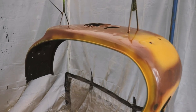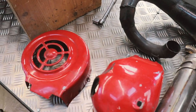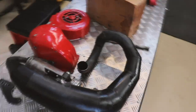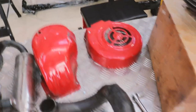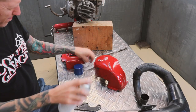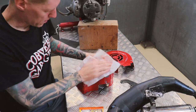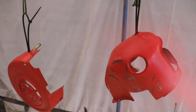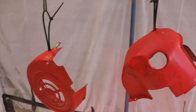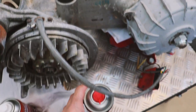The clear coat has gone off now. Well, they came off hassle-free, so let's give them a clean up, scuff up, and another degrease, ready for some paint. So I've taken the opportunity while the scooter's apart to clean up the engine.